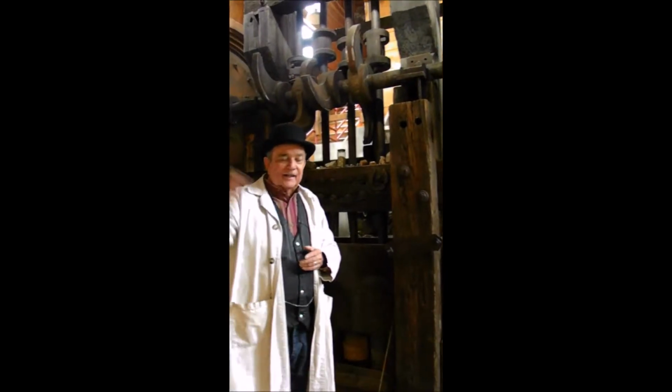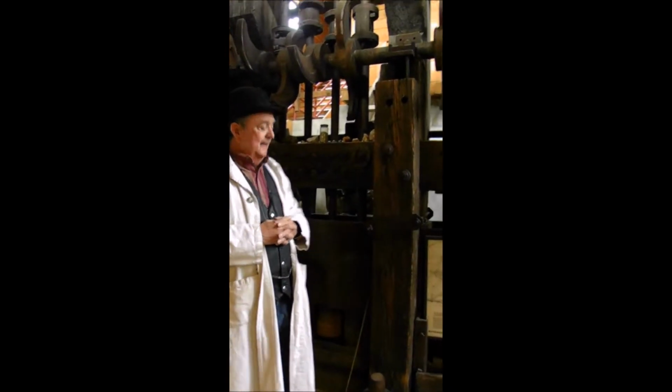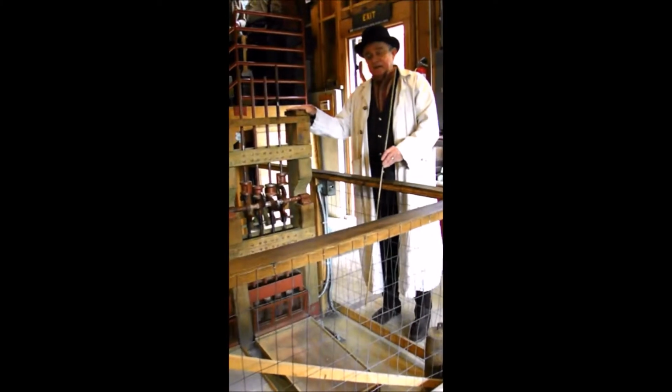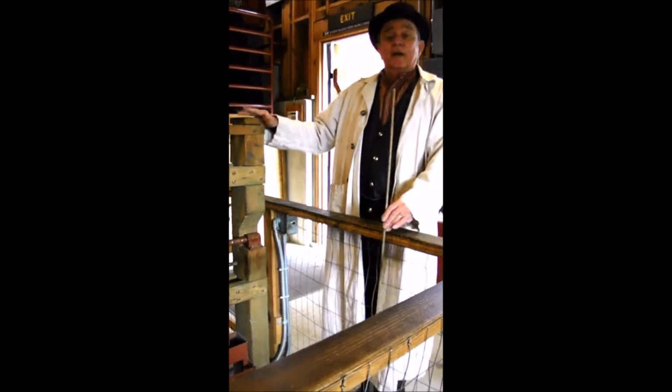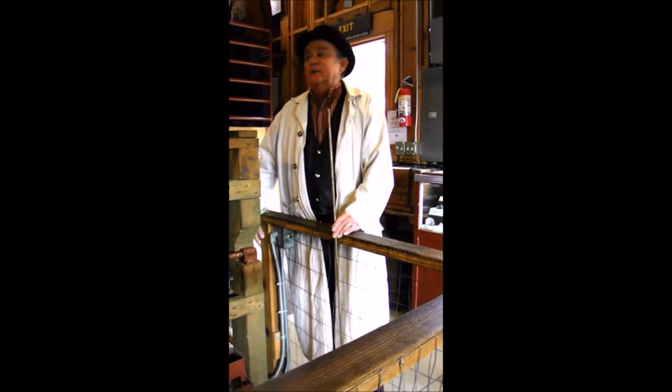Okay, let's go on downstairs and I'll show you a small working model of how it actually functions. This is a model of our 8-stamp mill. It was built by a fellow named Henry Garcia. He was a senior here at the high school in Placerville, and it's a great little working model. I'm going to turn it on. It's going to make a little bit of noise, and here we go.